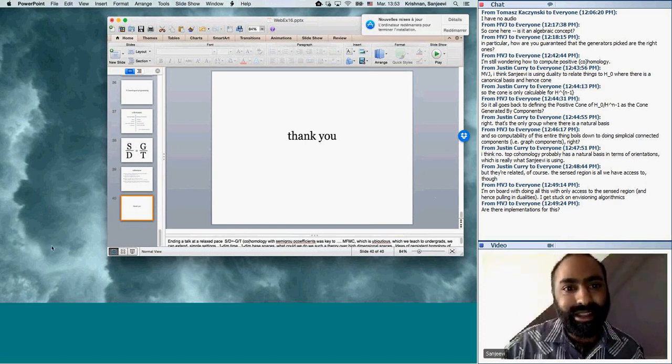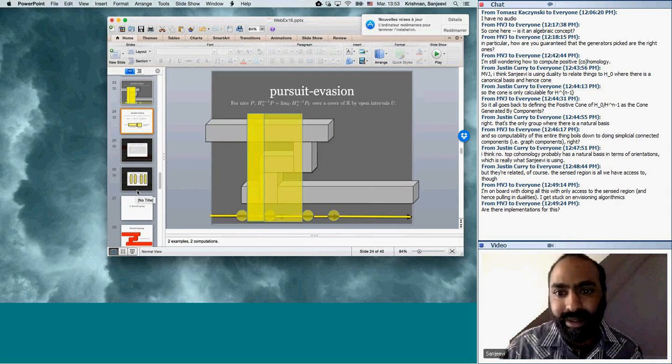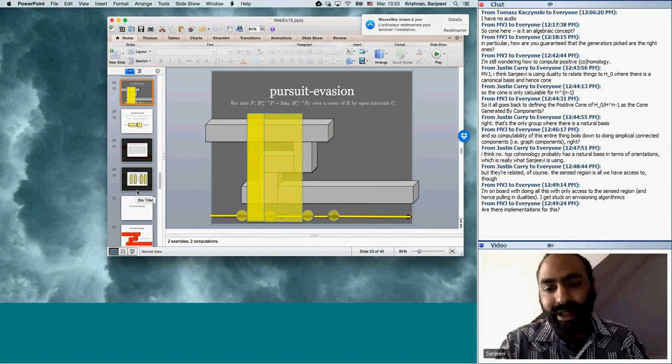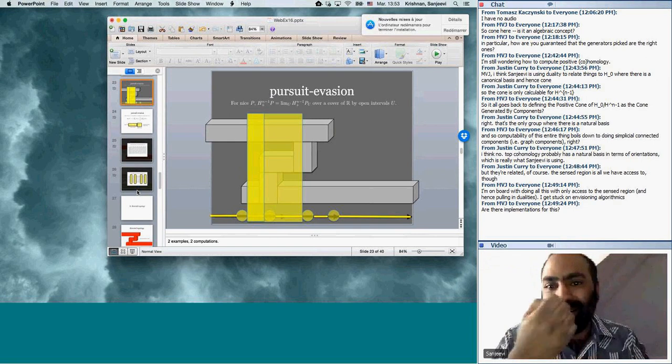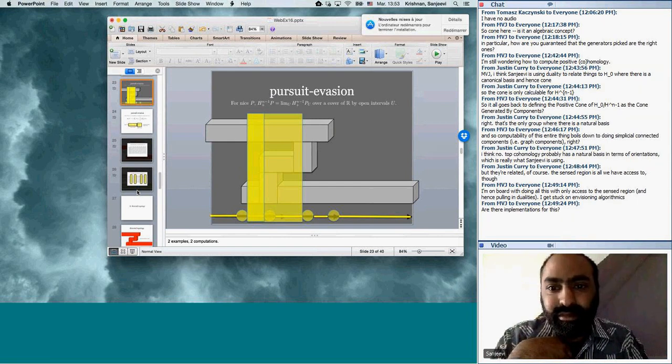The tricky thing is, at the end of the day, you have to go through homology. So going back to this, you have the positive cohomology of at least some local areas. You probably do this by computing the ordinary homology and convincing yourself that you know what the cone inside this is. Which of the elements in this homology or cohomology satisfies the criteria of positivity. Well, Justin mentioned in the chat that this is obvious in the case of zero homology, basically by your definition by fiat of being generated by components.